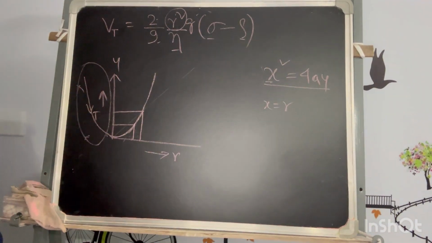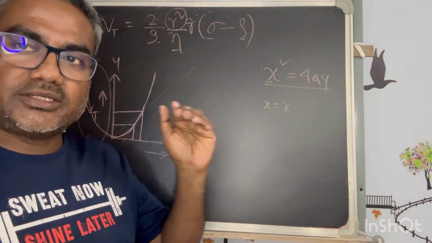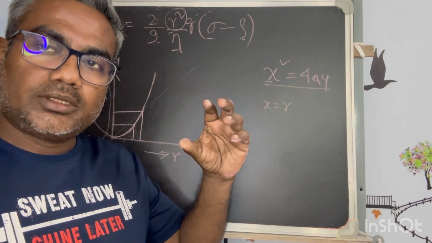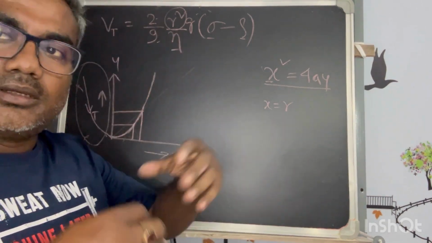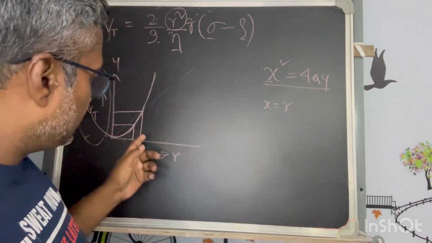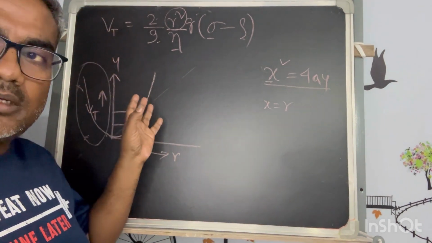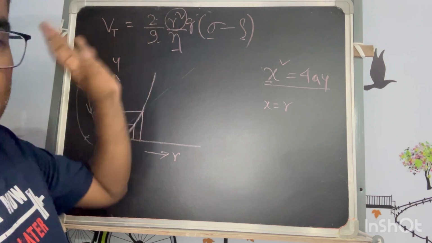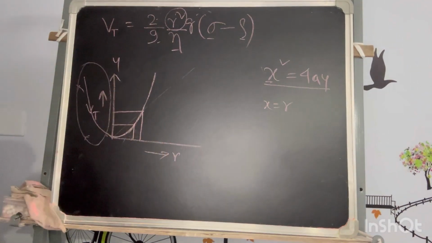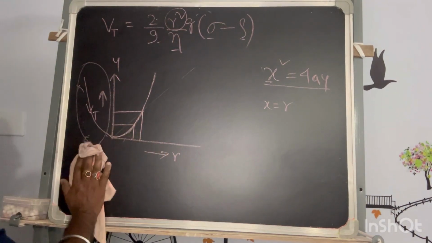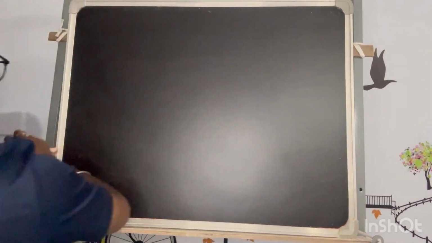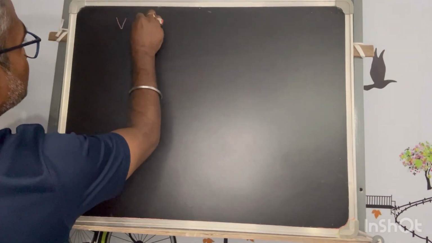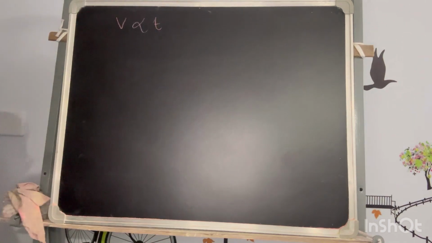So this is not that the radius of a 1 centimeter ball, and if I go to the 2 centimeter ball, the Vt will vary linearly. It will vary something like the parabolic equation. Okay, so this is the relation. The other relation which is needed to understand is the velocity versus time, how it will move.